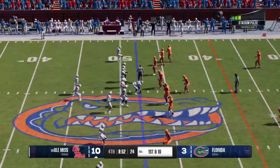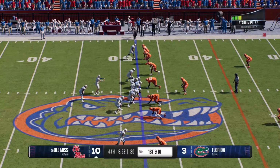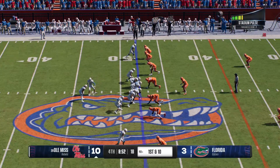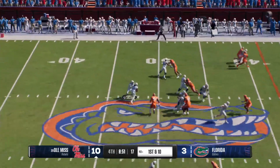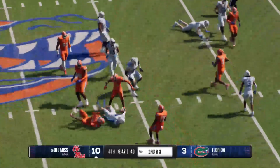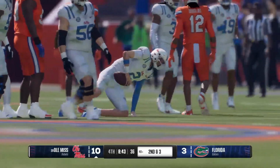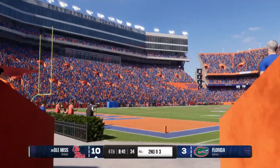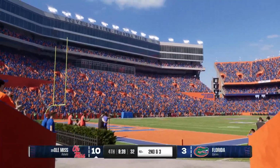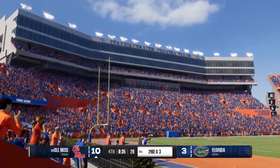The Ole Miss offense ready to go back to work. And now that cushion is a little bit smaller, Jesse, and any mistake would get magnified. Yeah, a little bit of pressure now on this offense too, David. I think they got to go back to their playmakers and get these guys going in the game. No doubt, find those plays you know you can run in your sleep. You make sure you execute, you build this lead a little bit bigger, put this thing away in the fourth quarter.